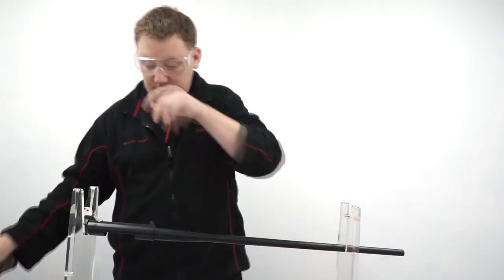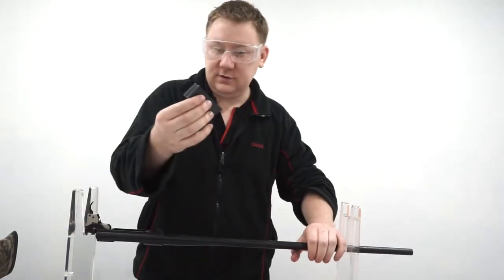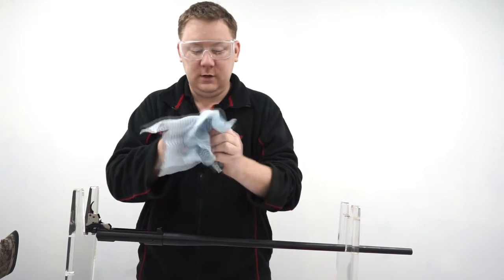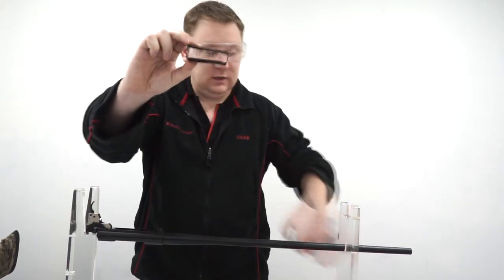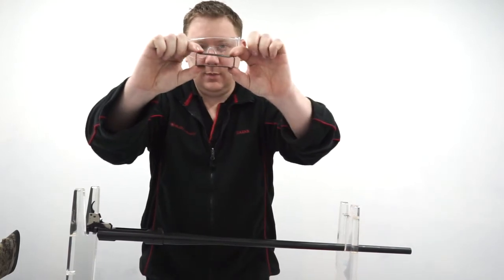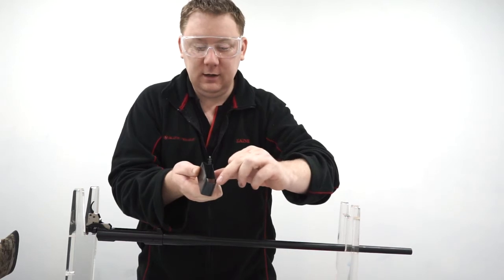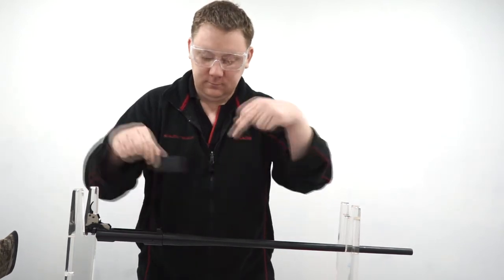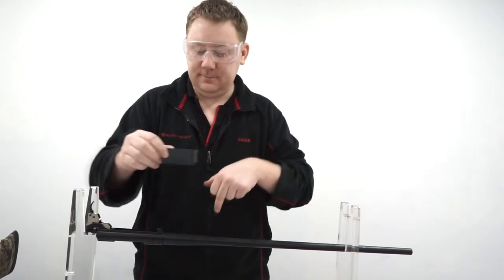Okay, now before we put the stock back on, we need to put the magazine box back in the gun. That's what this is. So again, a little bit of oil. Now the magazine box is split. You need to squeeze the back together before you put it in the stock. Always remember this little cutout here goes to the front, goes in the action. The bottom of the magazine box should be flat.